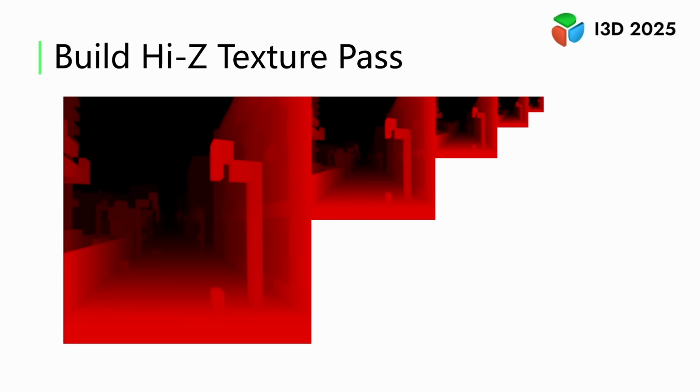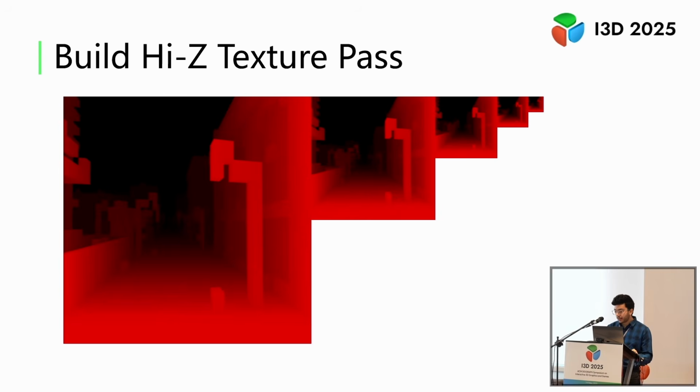In the build high-Z pass, we construct the high-Z texture from the depth information of the current frame's depth texture. Since the camera may be moving at high speeds, using the previous frame's high-Z texture for tile culling may not be accurate and could lead to incorrect culling. Therefore, we re-execute the tile selection pass, performing an indirect dispatch compute shader on all tiles that were culled in the first tile selection pass. We use the current frame's high-Z texture to reapply high-Z occlusion culling, filtering out all the tiles that were incorrectly culled.